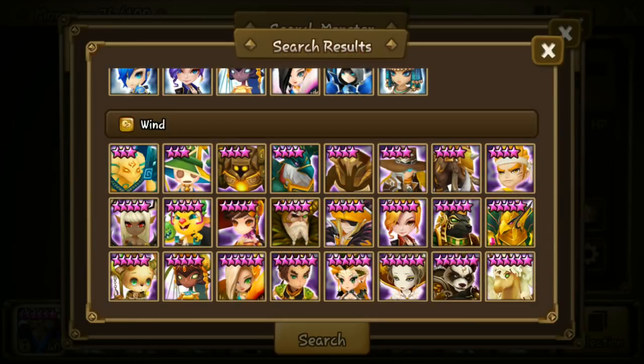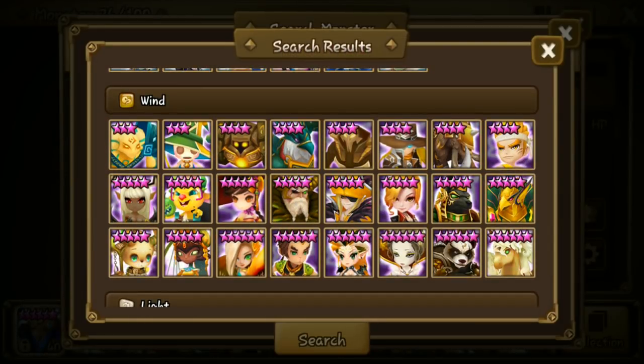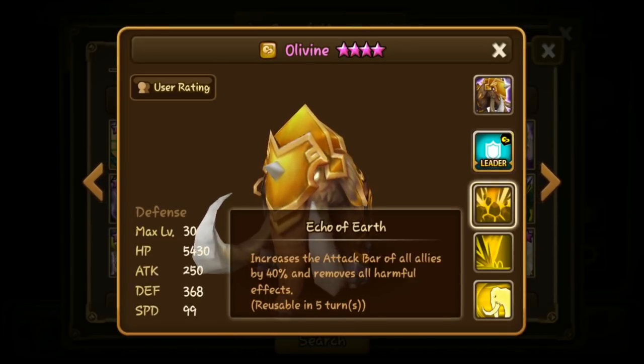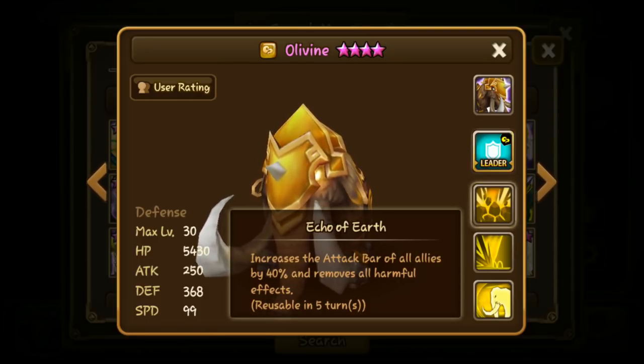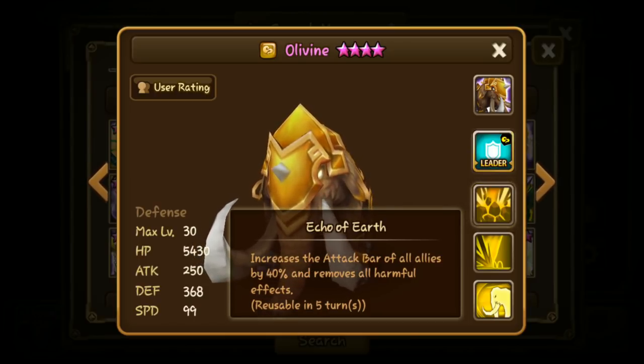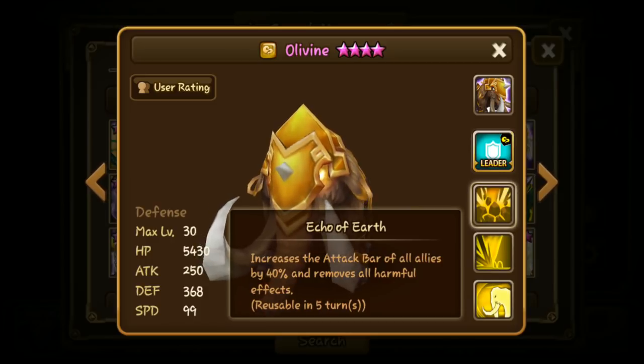Okay, next one for Wind, the only other one that has AOE attack bar is Olivine. This has 40%, so like the second highest, beside the 3 monsters that have 50% AOE attack bar increase. This one has 40% and also cleanse, so kinda interesting. I haven't built her. I might try to build her up and use her when we have the World Arena Special League maybe. It's quite interesting, right? AOE attack bar boost and also cleanse.